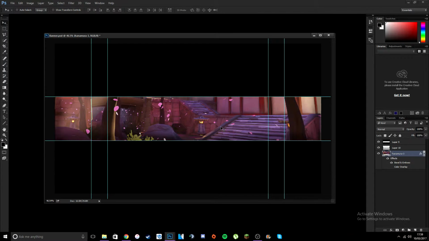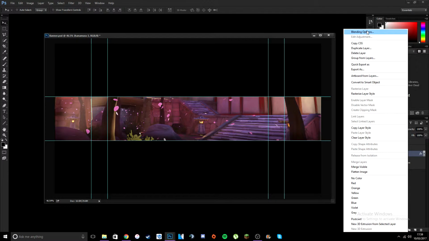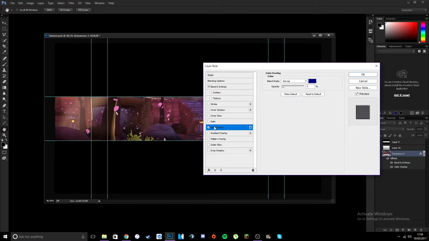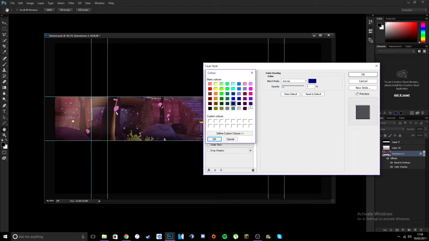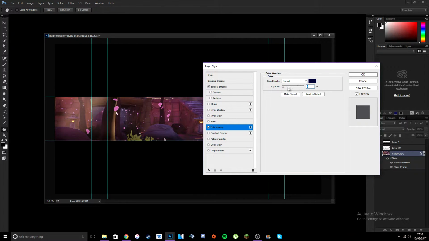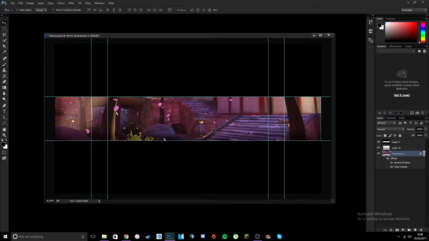So what you can do now, instead of it looking all happy, if you want it looking meaner, more beefy looking, right click on your background, go to blending options, go to color overlay, and have a really darkish color. Change the opacity to about 5, and now the background is a nice dark looking background, and it's nothing really bright and pink, so it will not make your channel look really girly, unless you are a girl, maybe you like it really bright.